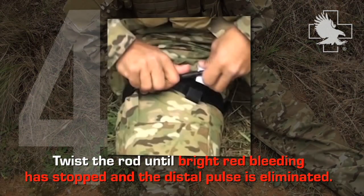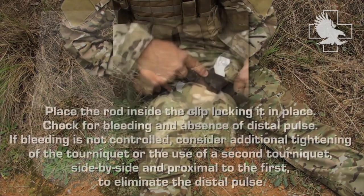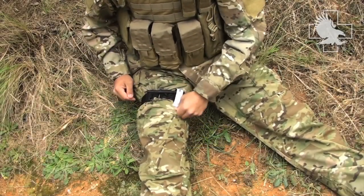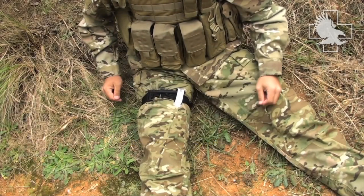Twist the rod until bright red bleeding has stopped and the distal pulse is eliminated. Place the rod inside the clip, locking it in place. Check for bleeding and absence of distal pulse. If bleeding is not controlled, consider additional tightening of the tourniquet or the use of a second tourniquet, side by side and proximal to the first, to eliminate the distal pulse. Secure the rod inside the clip with the strap. Prepare the patient for transport and reassess. Record the time of application.